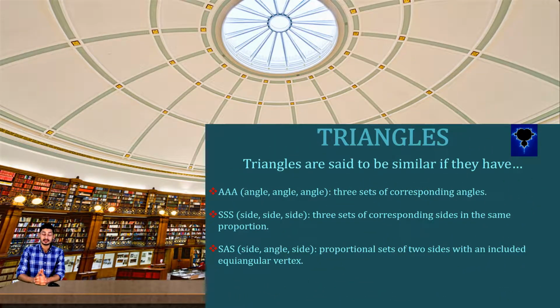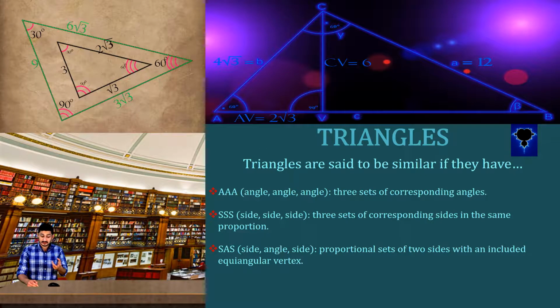Triangles can be congruent or similar. Triangles that are congruent have the same measurements for corresponding sides as well as angles of equal measure. If triangles are similar, and you can prove this based on a little bit of deductive reasoning on your part, then they have certain properties. Let's look at the properties that make 2 triangles similar.